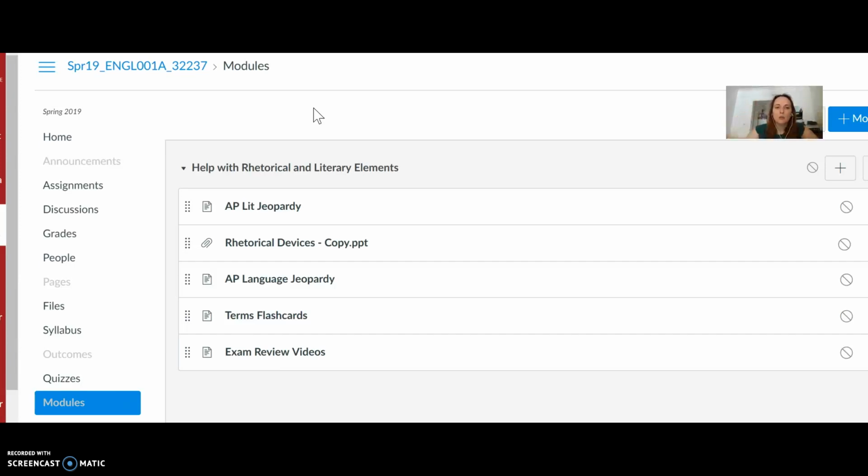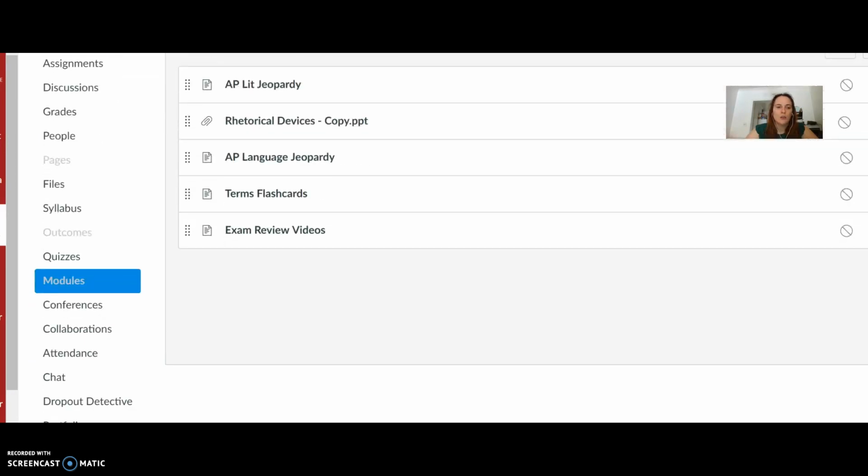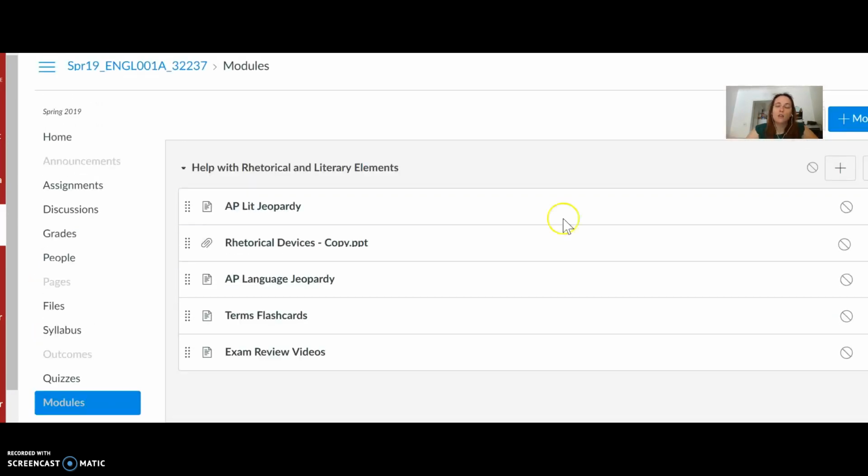So you'll find the module for the essay that we're working on, and then you'll see everything that you have to do. Right? So those are the tabs that you want to pay attention to for our class.